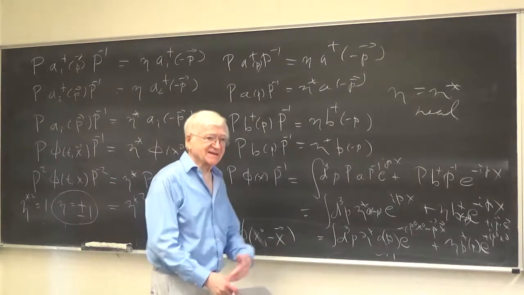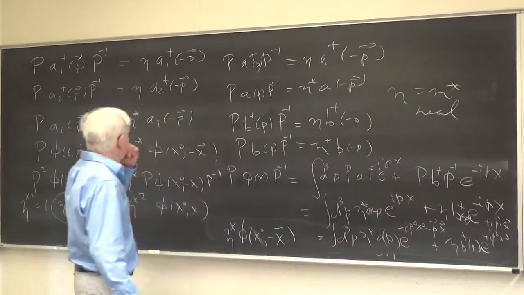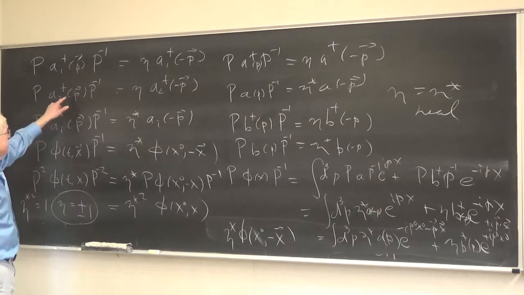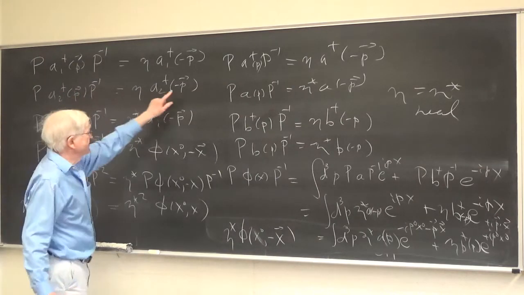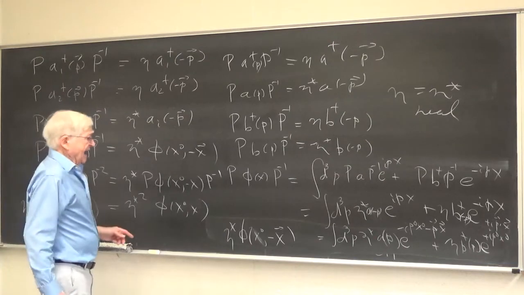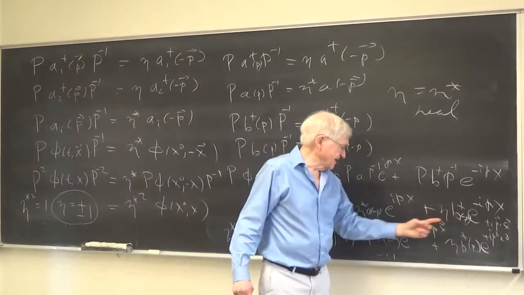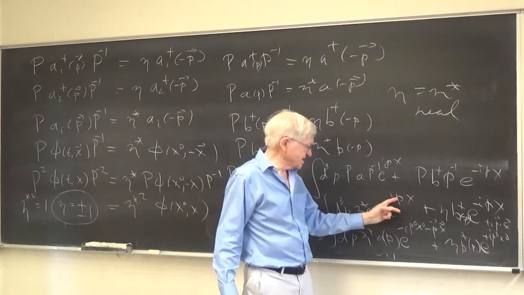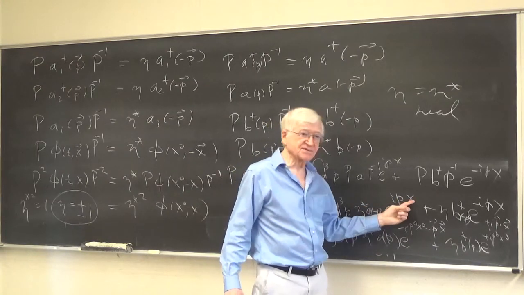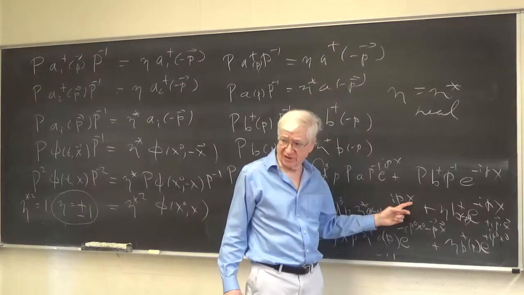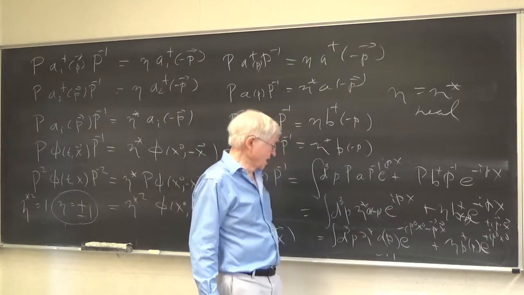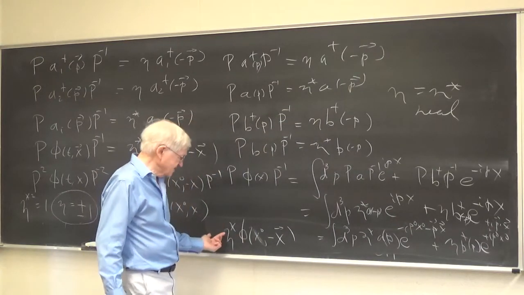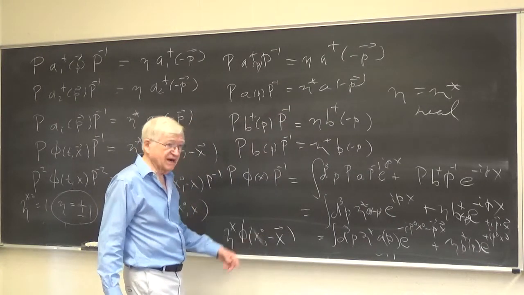So the flip of the space due to parity. In other words, parity is basically you flip space and leave time alone. And the way that happens in the way I'm doing things here is that on the creation and annihilation operators, you flip 3-momentum. And after you flip 3-momentum, you have a funny looking field. And so you then flip 3-momentum again, and that means that the minus sign goes to the spatial part of the position coordinates, and that just means that this is eta star, or eta, since eta has to be real, phi of X0 and minus X.